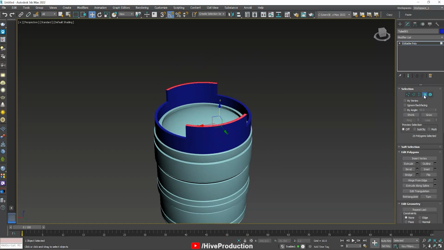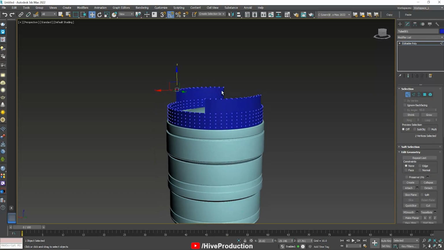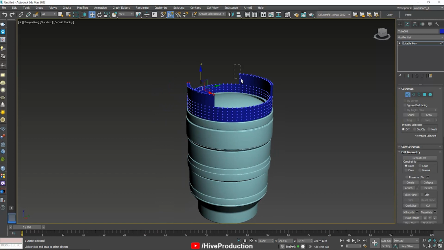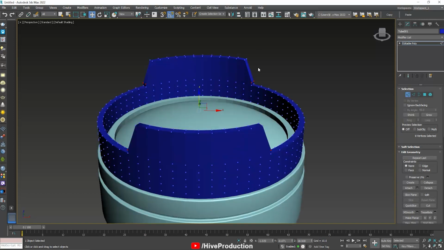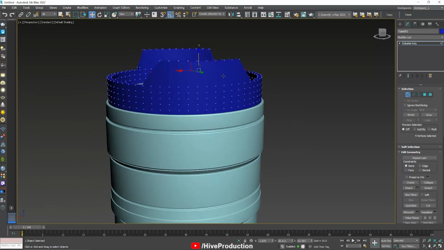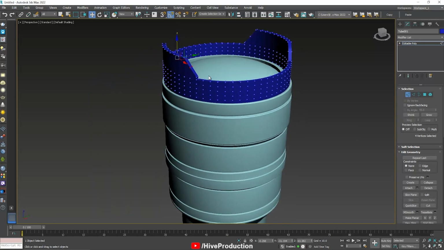Okay, so after extrude you will have to adjust their vertices, the corner vertices down like this. So it's actually creating the cover of your lens. More down. The same thing I'm going to do with these. Select them and make them more down. So now it's a proper shape.